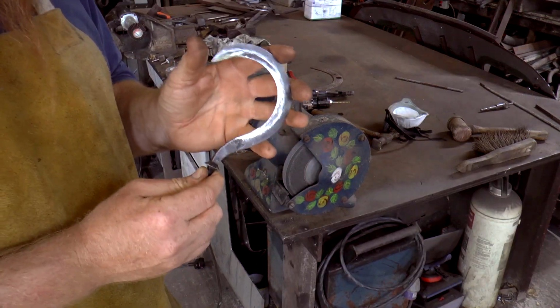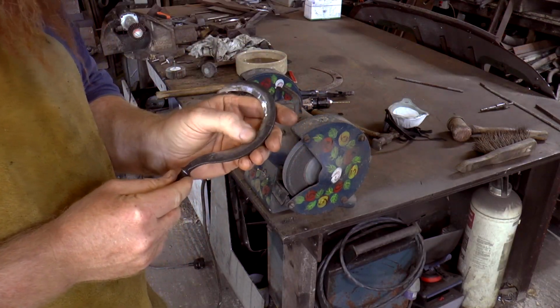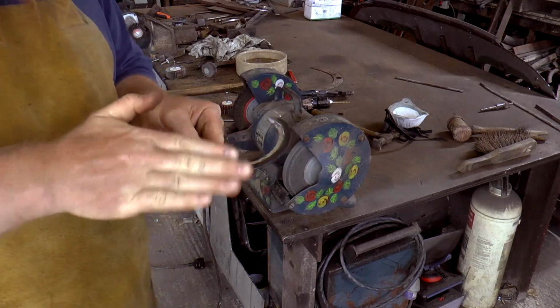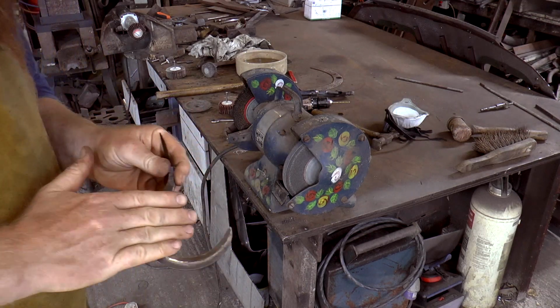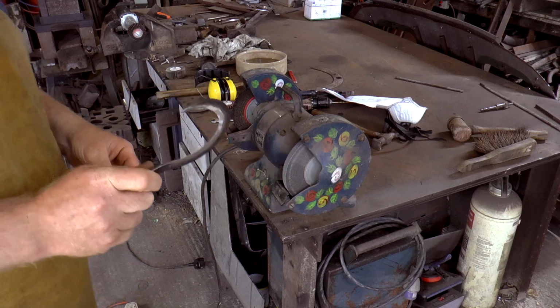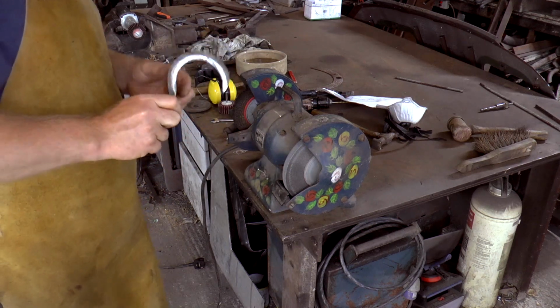That is a much better bevel. I can just feel it. There's a lot more material gone. It doesn't have that convex feel to it now. It feels pretty flat. This has got much more potential. I'm feeling much more positive about the whole thing.